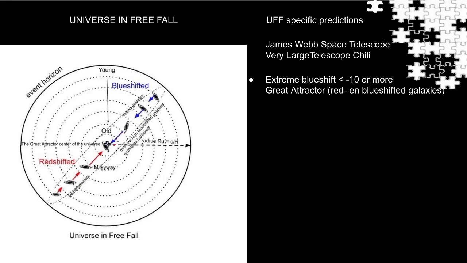Extreme blue shifted galaxies nearby the Great Attractor of Z is minus 10 or even higher blue shift values hopefully can be measured. However, it is technically probably very difficult to measure especially with those high blue shift values behind the zone of avoidance where our own Milky Way is blocking our view into deep space.